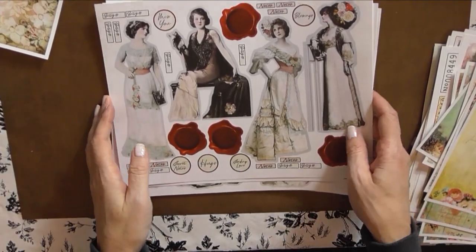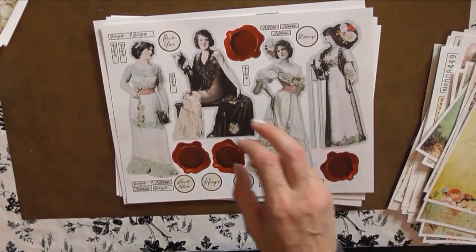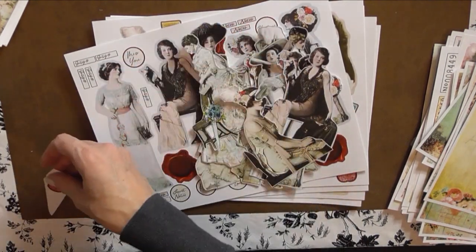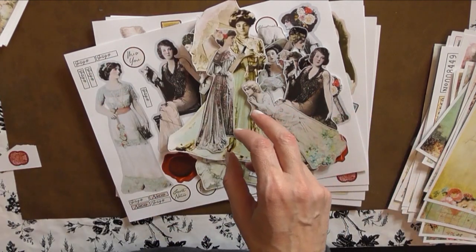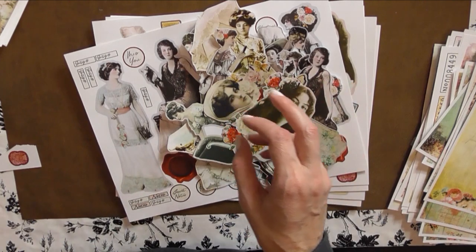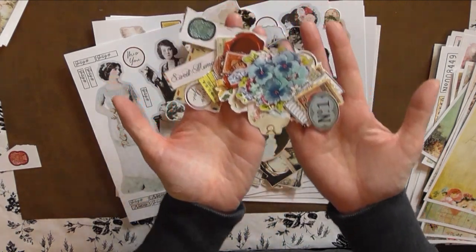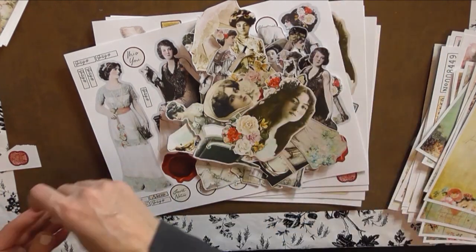Okay, so you'll get 4 of the paper dolls. And I have these all cut out so you can kind of see how they look when they're all cut out here. And there was a lot of little ephemera that came on it. And I did that so you could decorate envelopes and stuff with. So you'll see there's all these little pieces of ephemera that come with some of the paper dolls there.